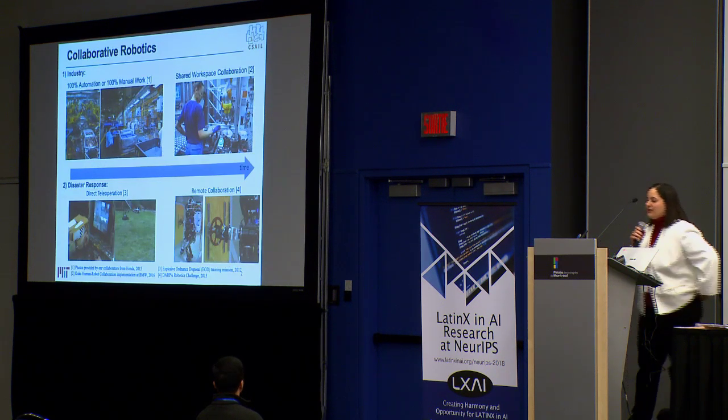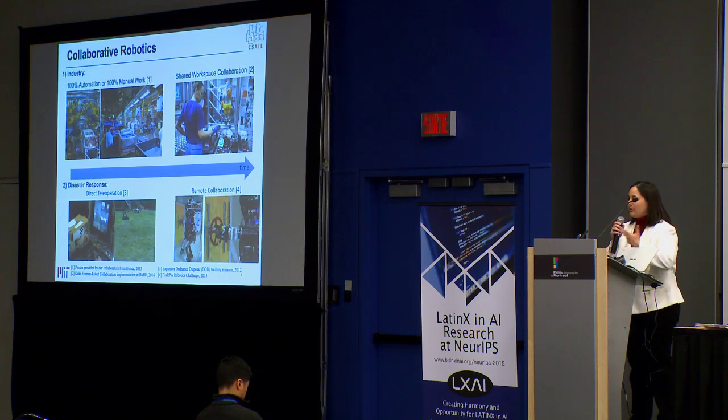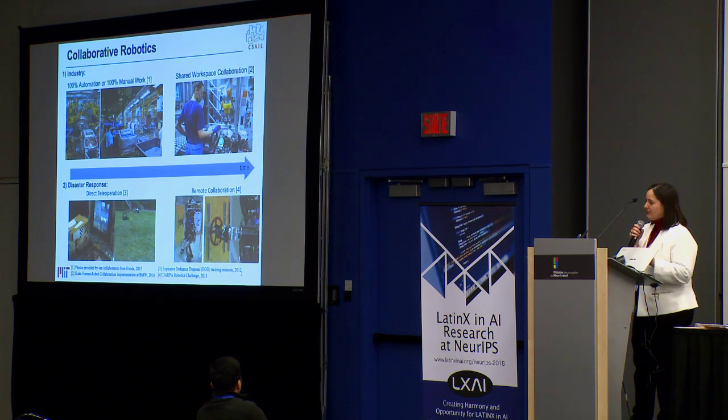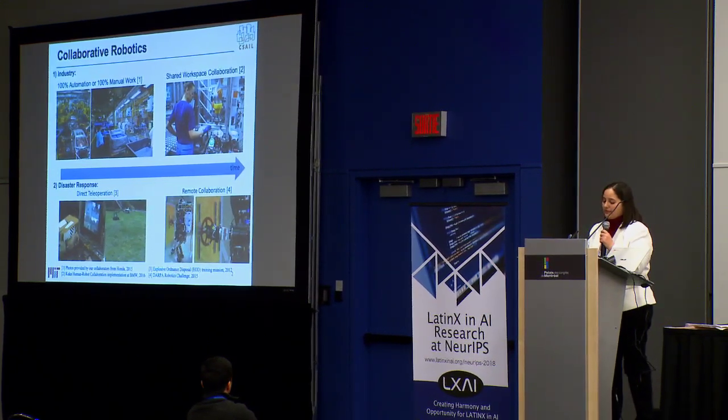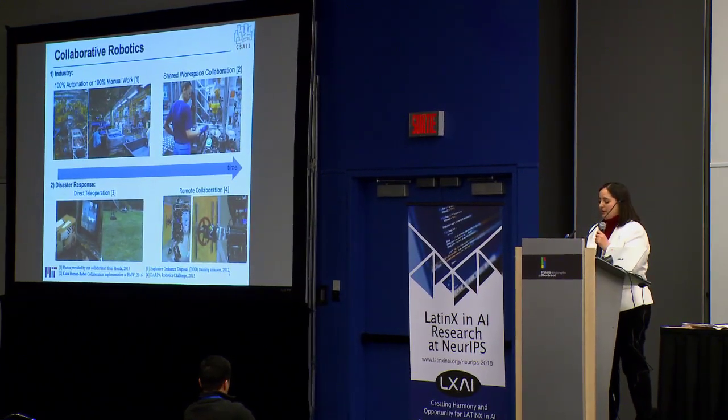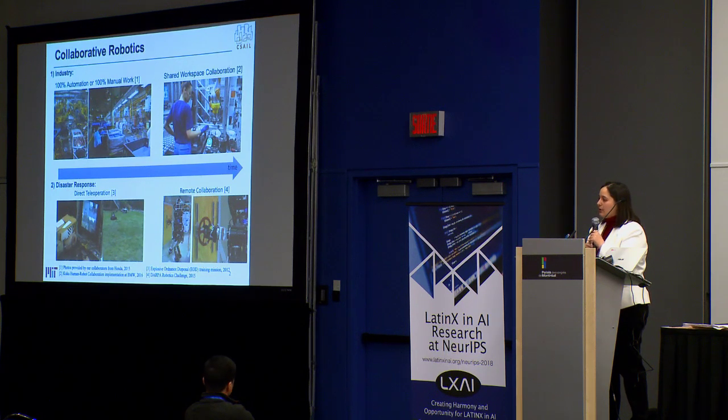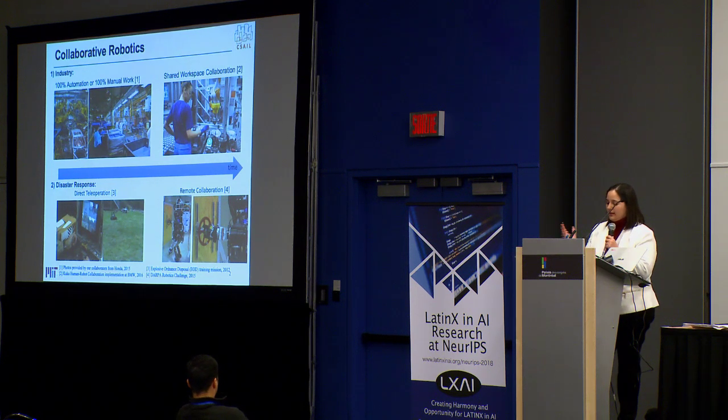So collaborative robotics is recently a new wave in which we would like to see robots and humans working together, as opposed to where robots have been classically successful, which is working in isolation, for example, in industry and manufacturing. So here I'm showing two examples, for example, in industry, where honestly everything is done either 100% with automation or 100% manual work. But there is no coexistence of these two entities to do work together to accomplish what they are not able to do alone in any of these tasks.